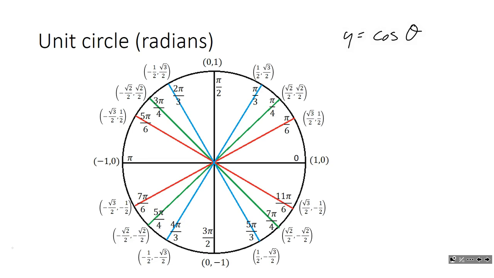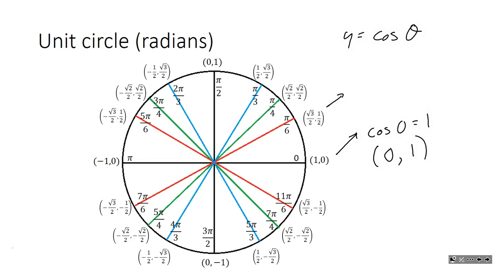Well, in order to graph that, we'd have to come up with the coordinates that we'd find as we progressed our way around the unit circle. So for instance, the cosine of 0 radians, remember the cosine equals the x value on the unit circle, so that would equal 1. So for our graph of the cosine function, we would have 0 radians corresponds to 1.